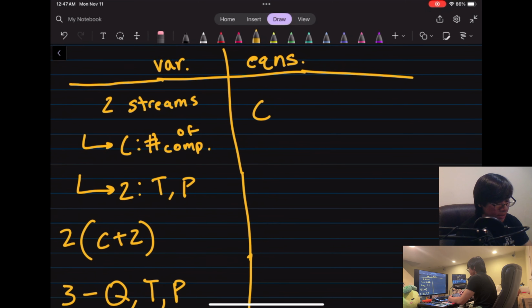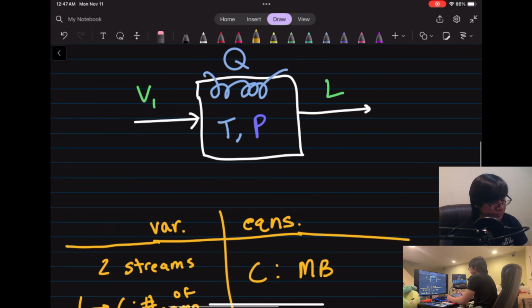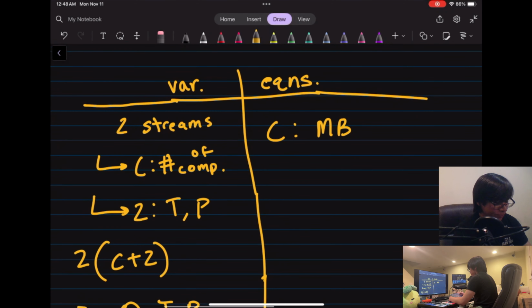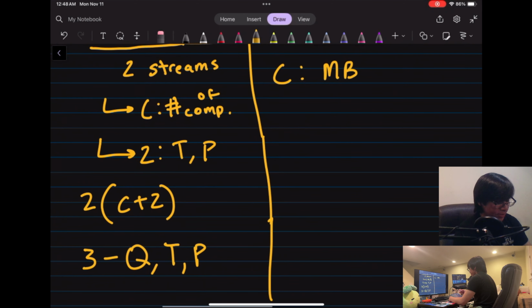So therefore, there is a C number of mass balances, since for however many components are going in, there's a mass balance associated with each component. So maybe, what was our component last time, benzene toluene. So a benzene toluene mixture going in, so there's two mass balances. The benzene going in equals the benzene coming out, toluene going in, toluene coming out. So hopefully that's not too over explained. Now we have our energy balance. There's only one of those. What else do we have?